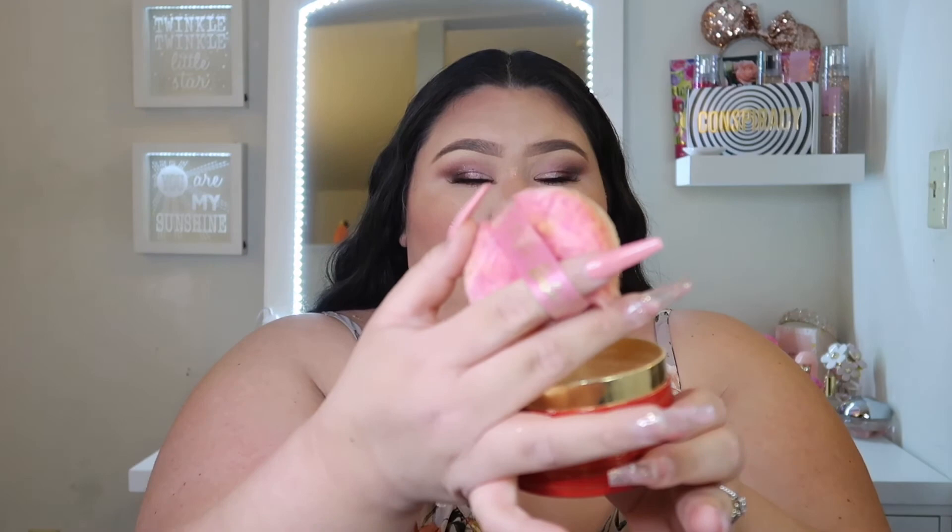The last thing I'm going to go in with is the body glitter. Be very careful when you take it out because last time it went everywhere. I'm not tan at all right now, but in the summertime this would be great. This is what the little puff looks like — I'm just going to pat some of that out and pretty much just put it everywhere, then use a flat brush to spread it around.